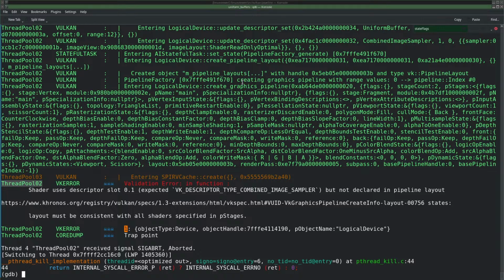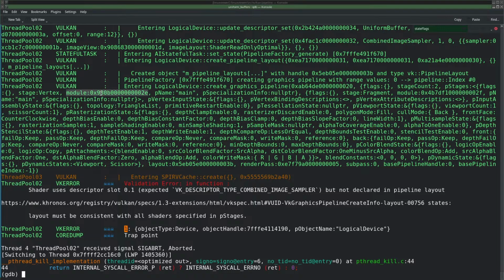Now we can see that this creation is calling stage count 2, pStages, vertex module, another module. I think there's nothing until we get to the layout here. Yeah, the only thing that we have is the pointers, the handles.